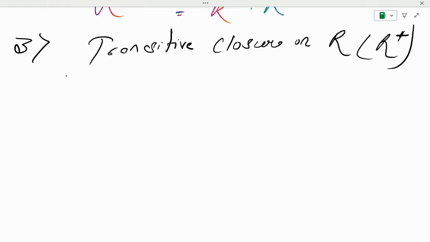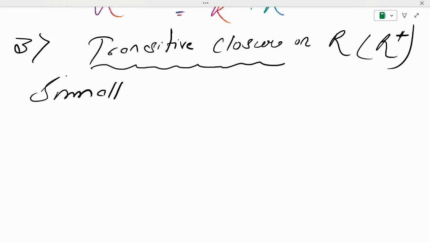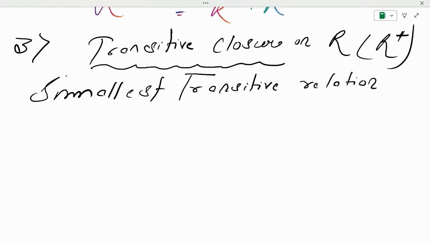That was Rf, this is Rs, sorry, reflexive was Rr, and Rs, and this is R plus. So what is the transitive closure on R? The smallest transitive relation containing relation R.